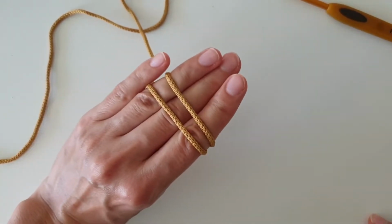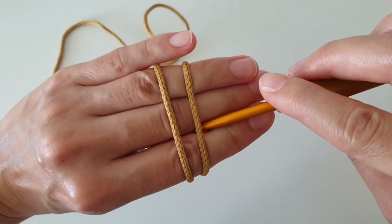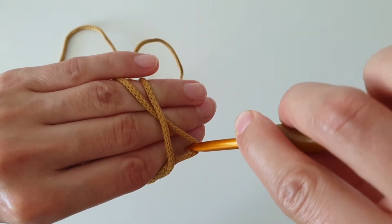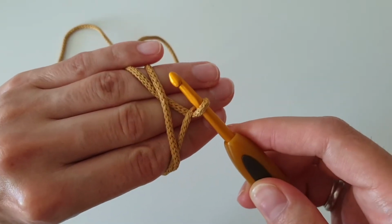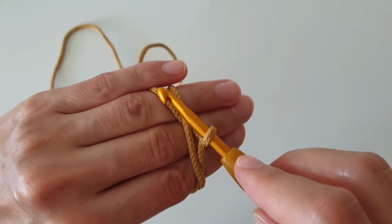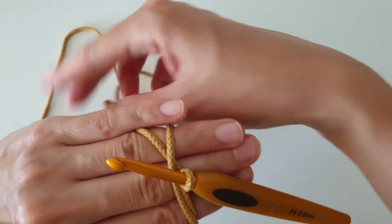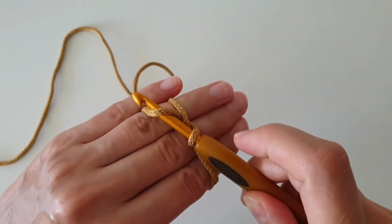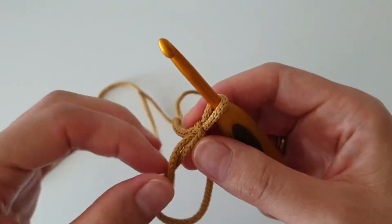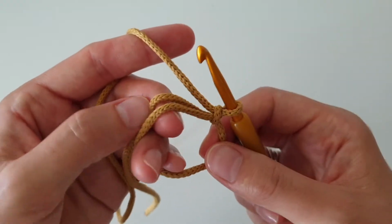Now I have two parallel lines on my palm. And now I am taking my hook and I am going to insert the hook under the first one. Then pick up the second one and then pull through the first one. Now twist the hook around like this and now we have a stitch on the hook. Only then pick up the working yarn and pull through the loop on the hook. So, it's a fully completed loop. Our magic ring is ready.